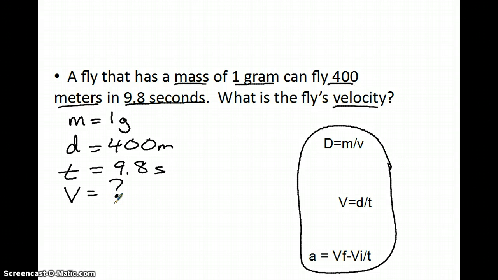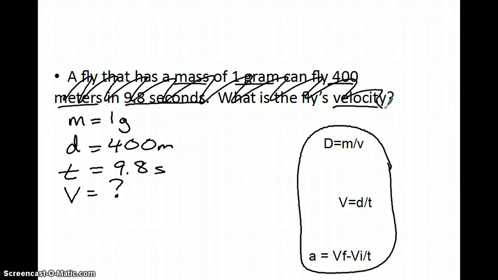So I've pulled out everything I need out of the problem, and this whole word problem now becomes much more simplified because I put everything I need right below it. So instead of trying to read over the problem time and time again, I can just look at my information that's listed here, here, here, and here. And I can keep reminding myself, what am I trying to find, what am I trying to find? And I can keep sight of what the end goal is. In this case, I'm looking for velocity.